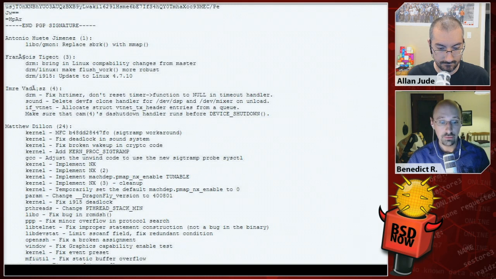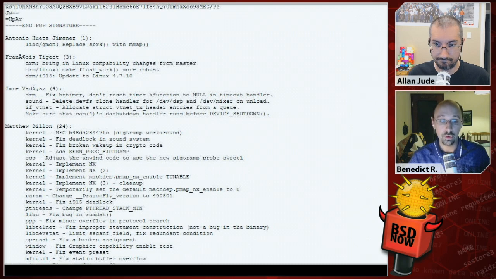So in dev, we have libc/gmon replace the sbreak with the mmap function call. We have DRM updates. They bring in the Linux compatibility changes from the master. They make flush_work more robust and update to Linux 4.7.10. Very nice.